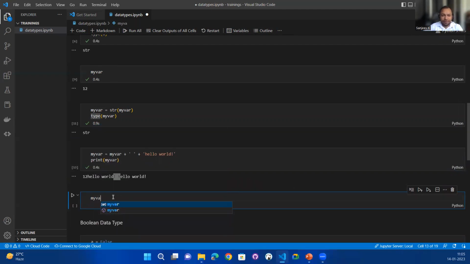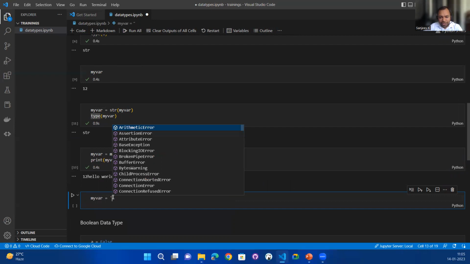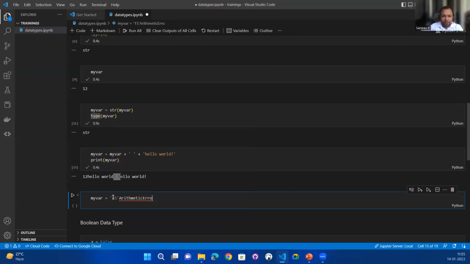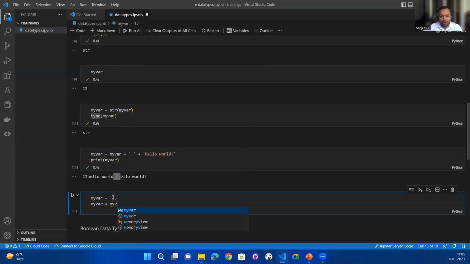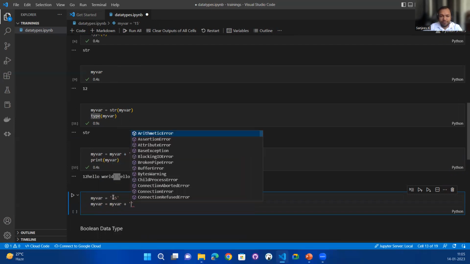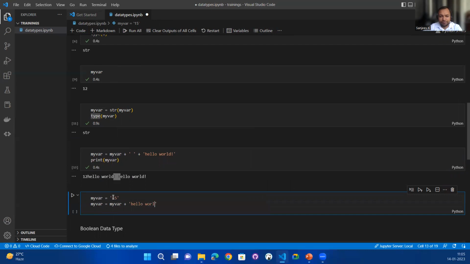So my var equal to string of say 15, and then I want to assign my var equal to my var plus hello world. So we were discussing about one space. So let me add space on top of it.